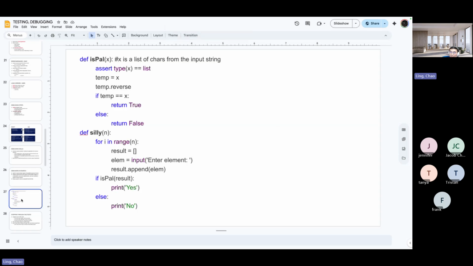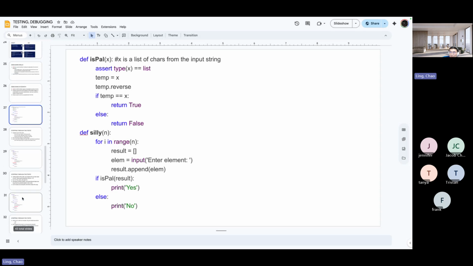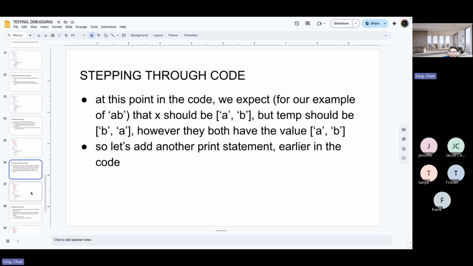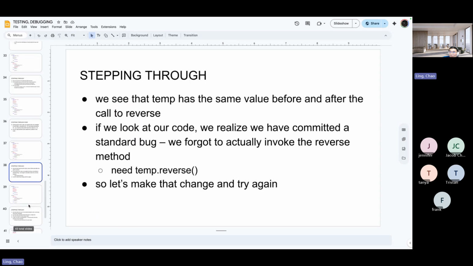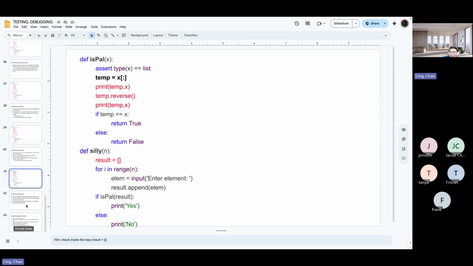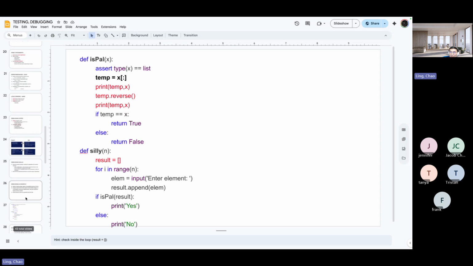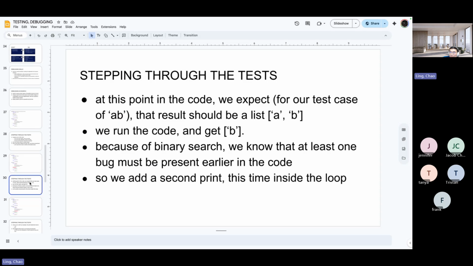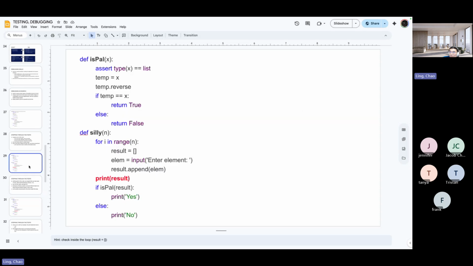So let's run it actually. Let's see if there is a code part. I can just show you. I'm going to use Python Tutor to step through the code. You know what?